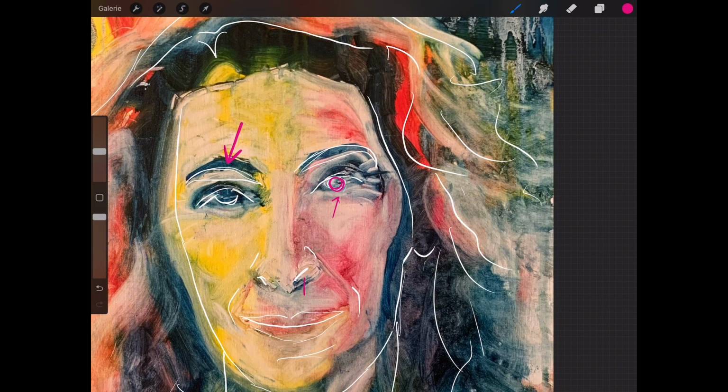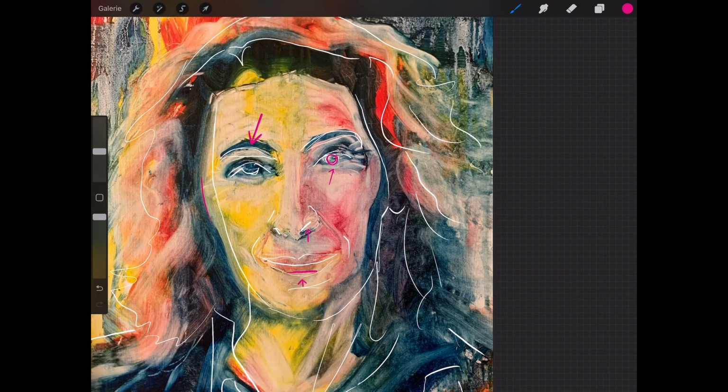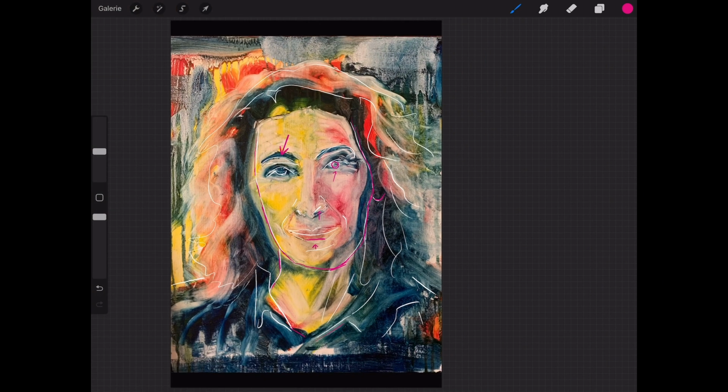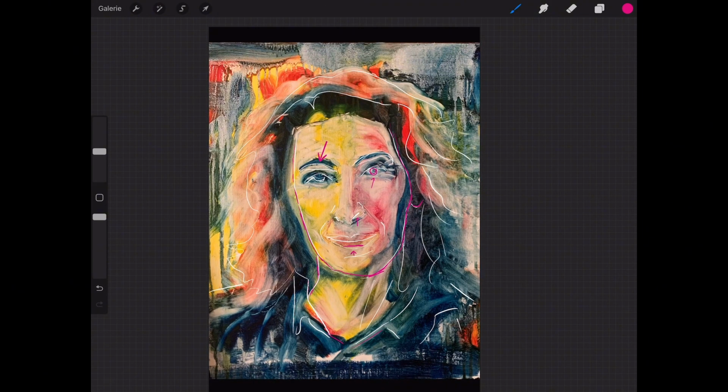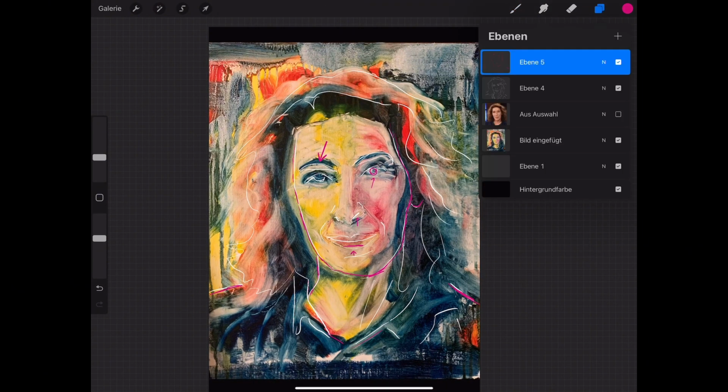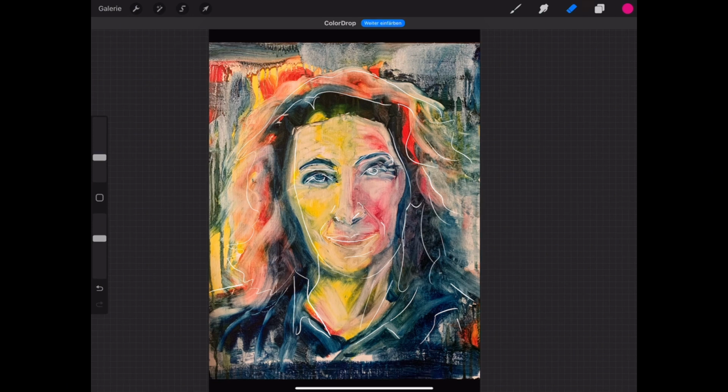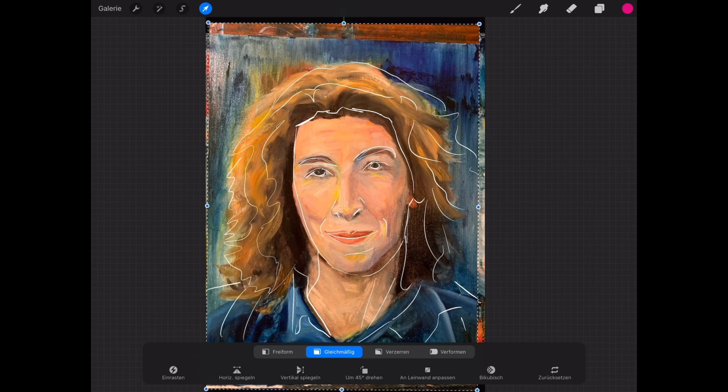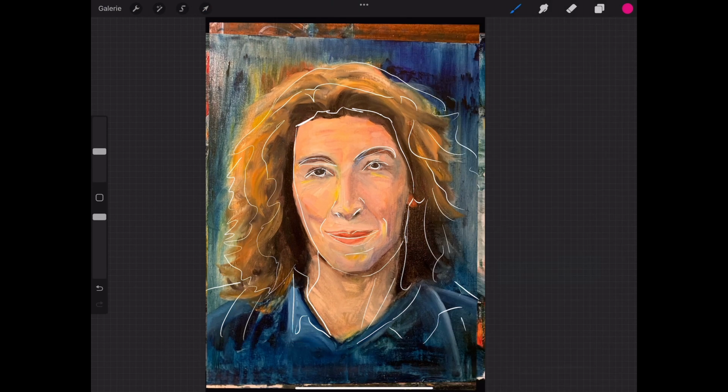Now on yet another layer in a different color, I make marks of which ones are the most obvious mistakes or just where I was off most. I didn't really get the tilt of the head right. I was a little bit off on that, and the eyebrows. I'm somehow always off with eyebrows in portraits. But knowing that, maybe I can fix it. And so that's what I do. And then I really paint from this as my source. Now, of course, you can repeat this process with maybe the second layer of your portrait.